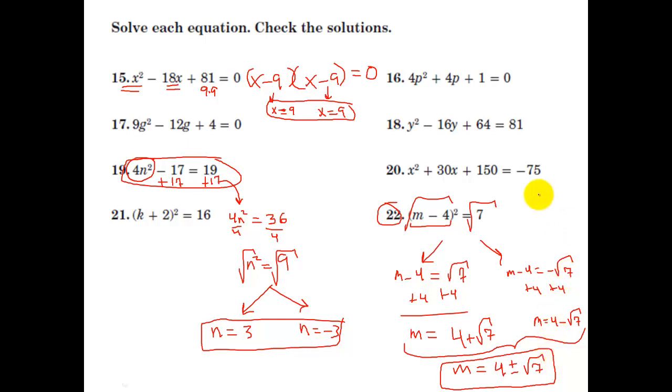So this has given you a little taste. If a side needs to be factored, for example, here we have a y squared and a y, you can't get this y variable by itself because it's in two different places. So here you would need to factor first and then take the square root. Here the variable is already isolated for you, so take the square root. Here the variable only occurs in one place, so you can just immediately solve and take the square root. Here the variable is in two places, so we had to first factor and then use the zero product property.